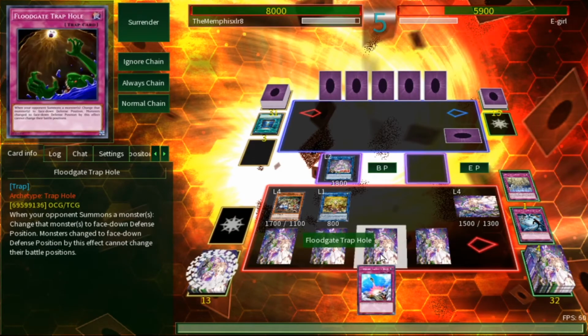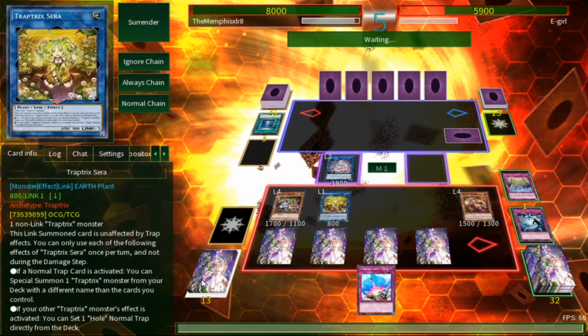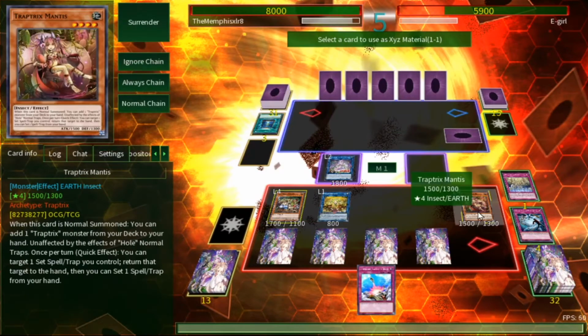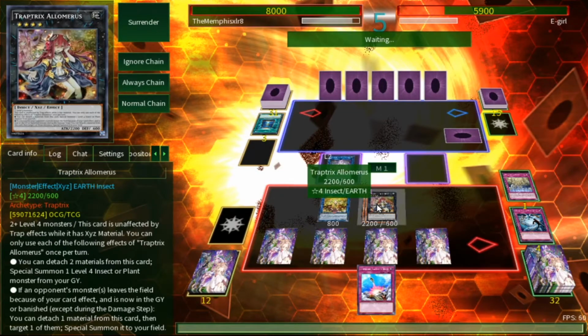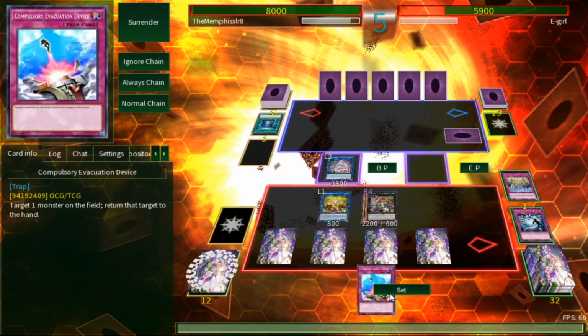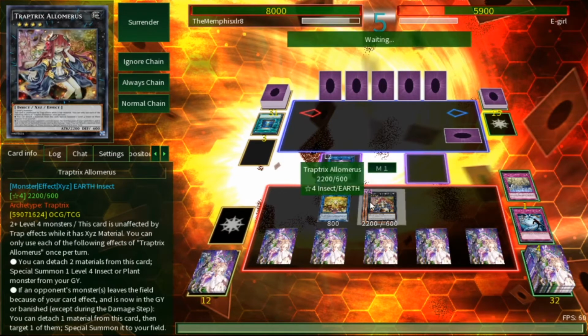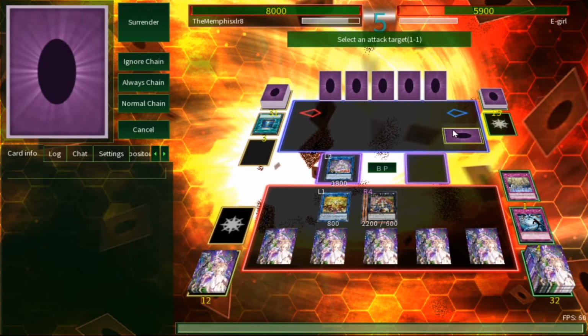Alrighty, so now that we've done all of that, let's flip Mantis back up. And let me think about this. I'll go for Alamaris. Yeah, why not? We'll go full on Traptrix on this guy. Summon Alamaris. If my opponent's card leaves because of one of my trap cards, I can detach material from this thing, and I can steal his monsters, basically. You know, if I hit him with Bottomless, I can steal his monster. It's a very nasty monster. You can also just straight up bring back one of your trap tricks, but it works either way.